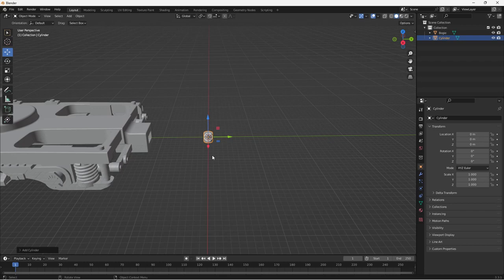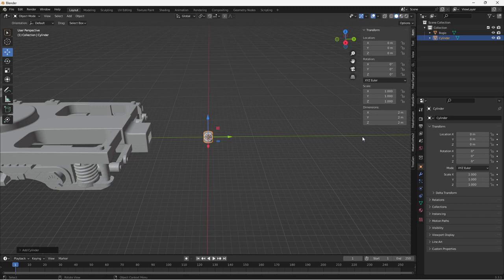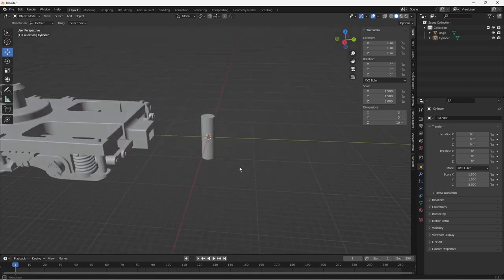There we go. Now if you press N on the keypad, you'll come up on the right hand side with some menus. The dimensions, we want this, if you highlight X and Y and just press 3, enter. Yes, it does say meters, it makes no odds. It's as the scale is, and when we export it, it'll go back to what scale it was in the first place. Z, we'll put a 10 in there, just enough to get it through the gap there.